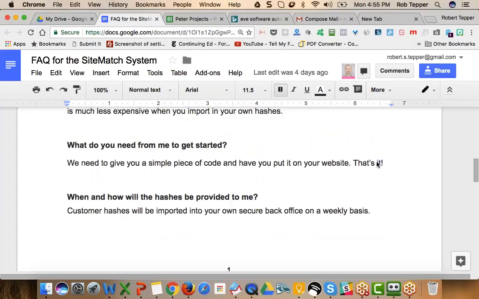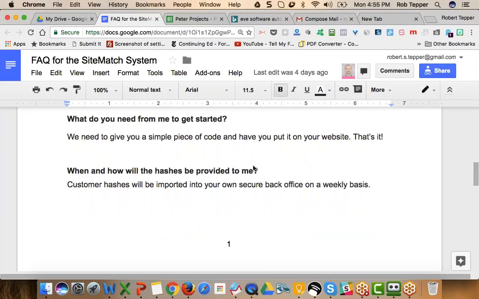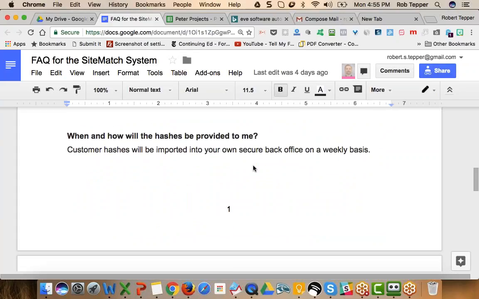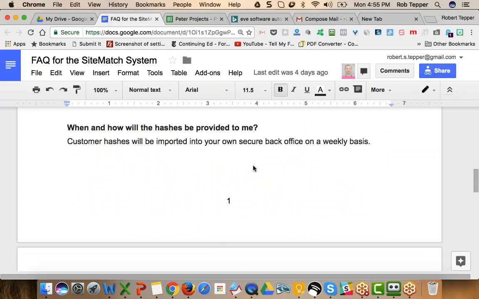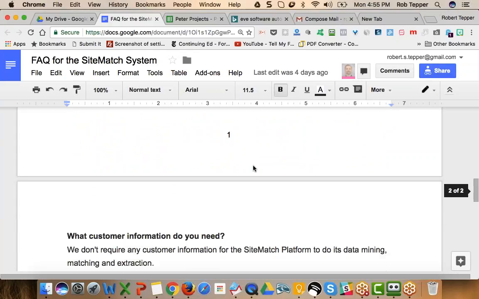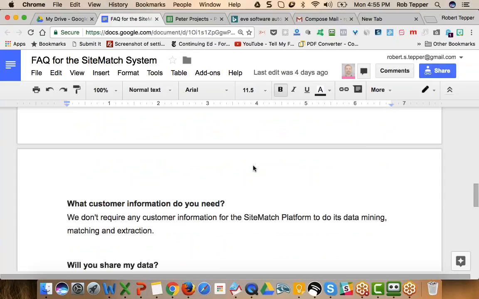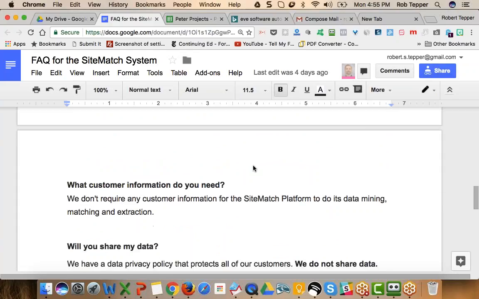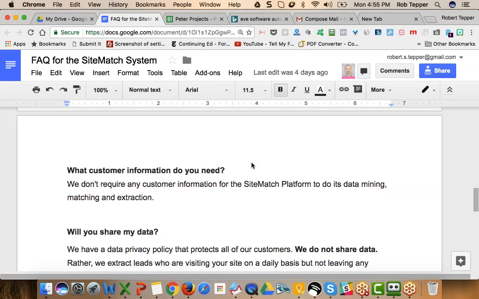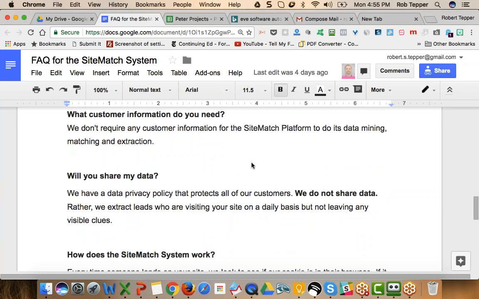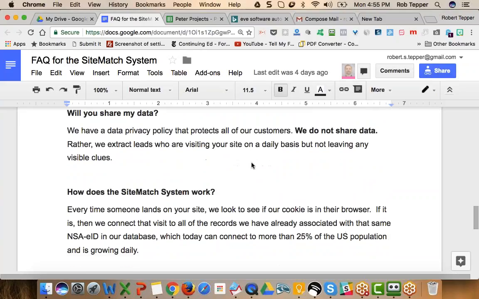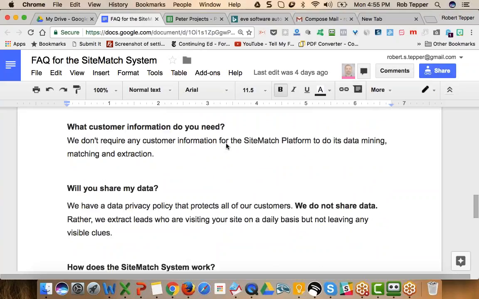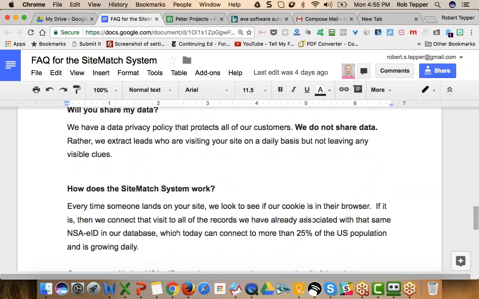As far as what's needed, you just have to put a simple script on any pages that you want to be able to do it for. The hashes are provided by basically importing them in a CSV file, and almost every traffic source out there can use those hashes to do advertising. No customer information. There's a smart version of this where it actually ranks the customer in the buying process, and we have that for the auto industry. I'm happy to talk to you about that, but here's how it works.